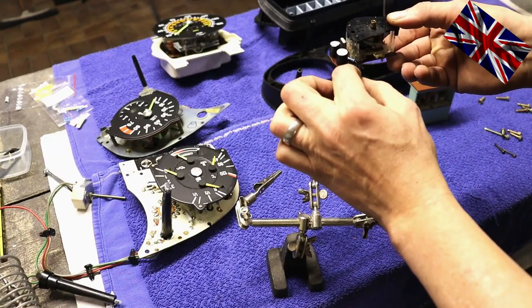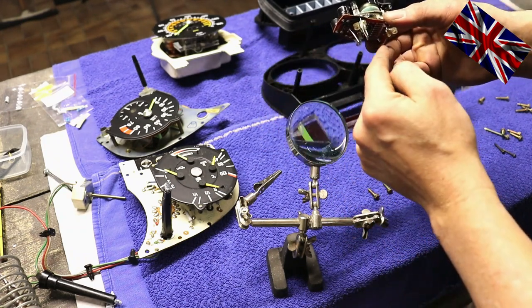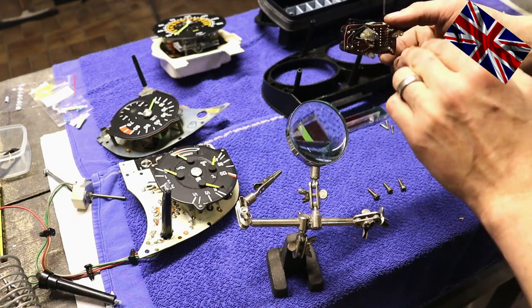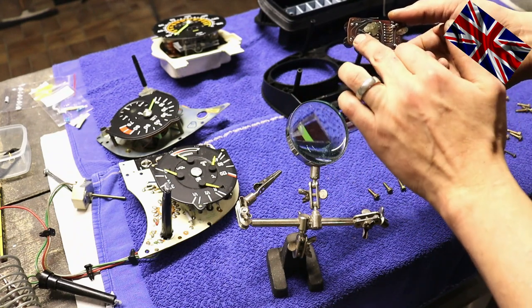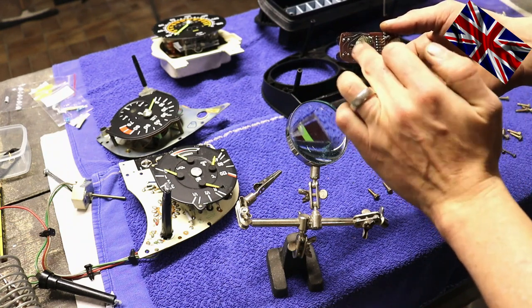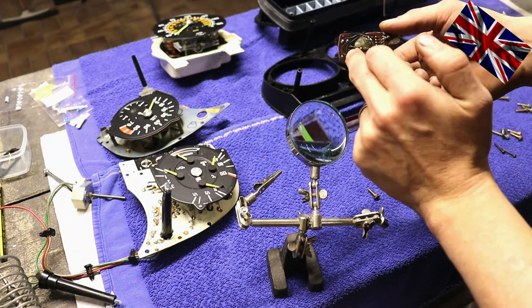The feet, I have put them through the holes already. You don't have to worry about polarity. With such small capacitors, it does not matter. The feet protrude on the lower side of the panel. I simply have to solder them to the connecting points, then we reconnect the clock and see if it works.